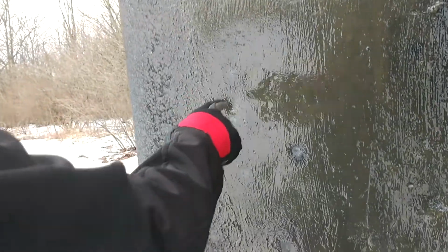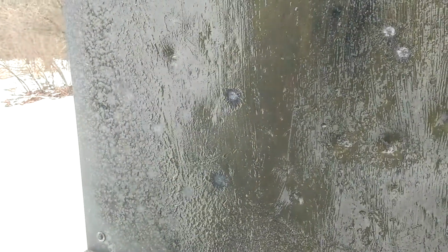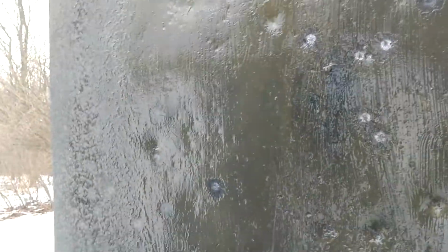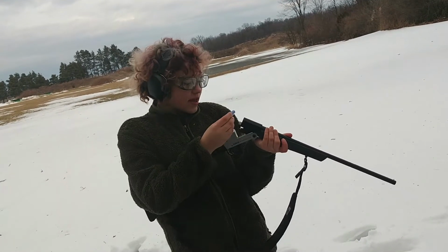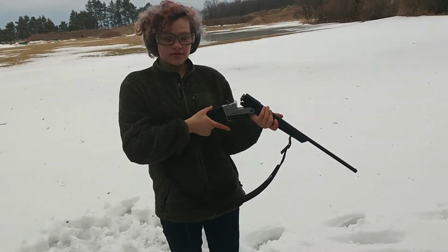So our pattern is much less impressive here. That's a huge pattern, and that was at the same distance as the Winchester. It also appears that they didn't hit as hard, even though they are 1,300 feet per second. It must be softer ammo, softer lead I should say. I mean lead's lead, I guess. Who knows? This is the Noble Sport number 8, and I'm going to be shooting it here.